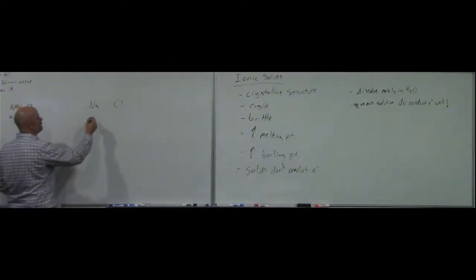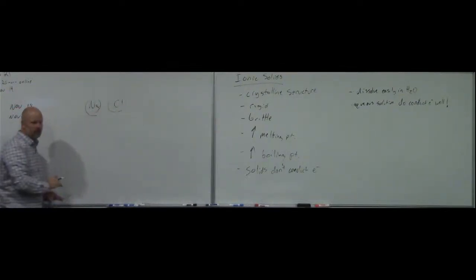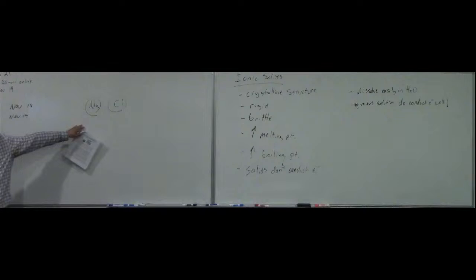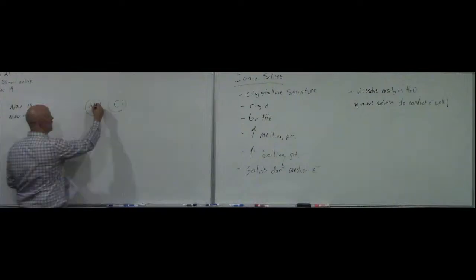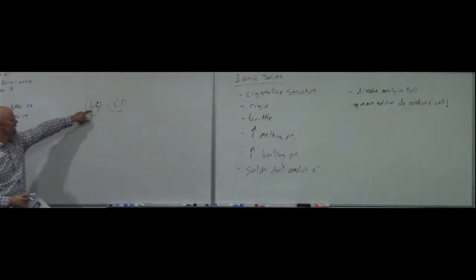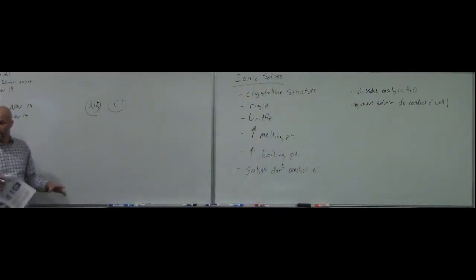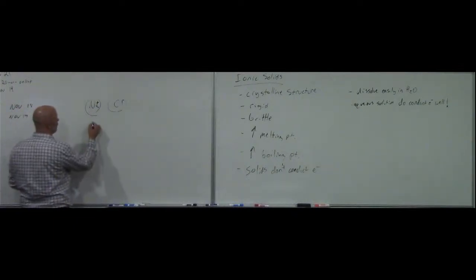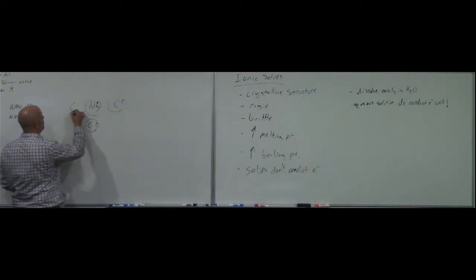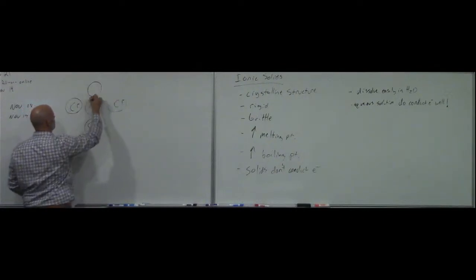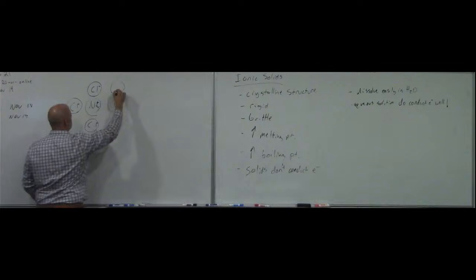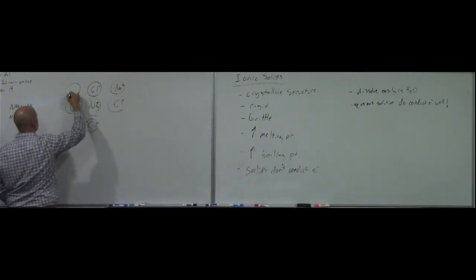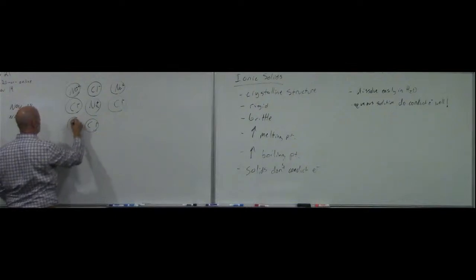it's not like these two are just attracted to each other, exclusive of everyone and everything else. Remember, these form in a crystalline structure, so three-dimensional. I have Na with a positive charge, and Cl with a negative charge. What should I expect to see also near this Na? If I'm going 3D and building a crystal, would I expect to see another sodium next to it? No, because they're going to repel. I expect to see a Cl, and a Cl, and a Cl. And I'd expect to see an Na, an Na, and an Na.